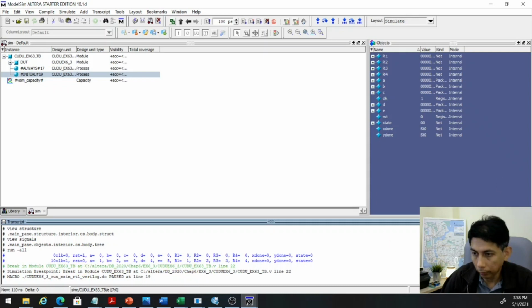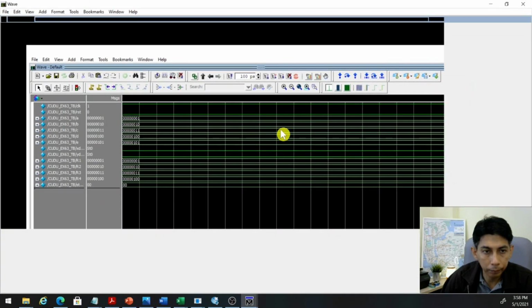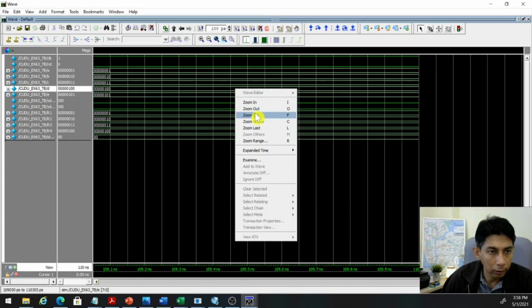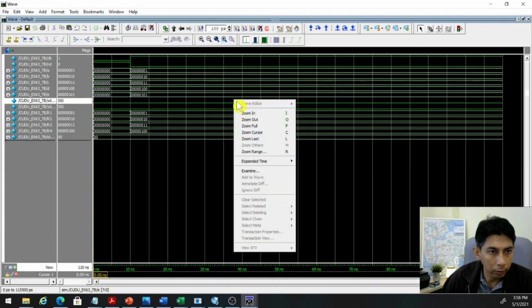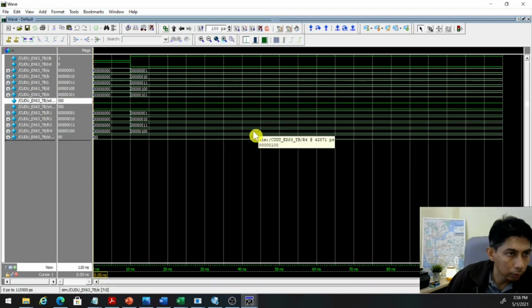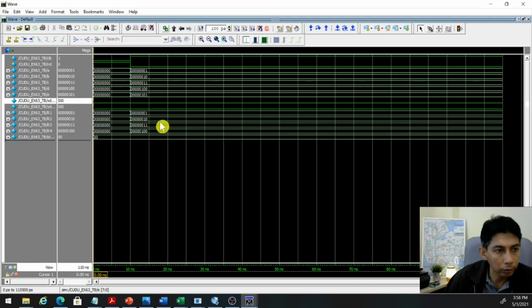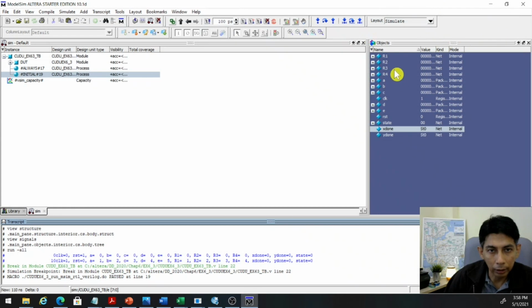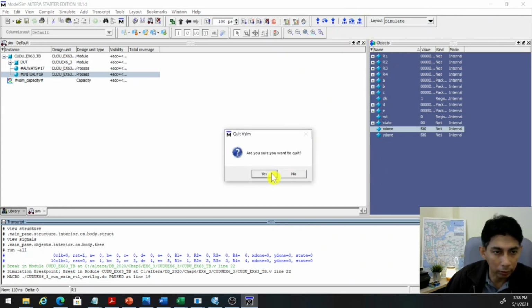And when we look at the waveform here, okay, so we don't have the correct output. So what is the problem? Maybe the clock is not correct because the clock is not changing.